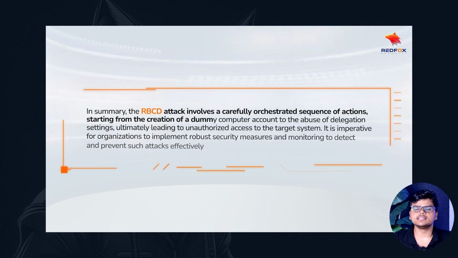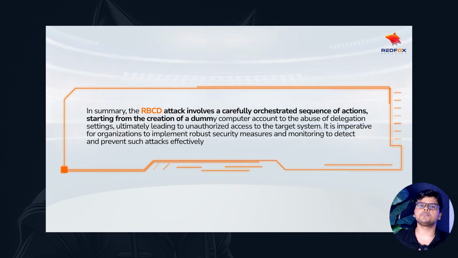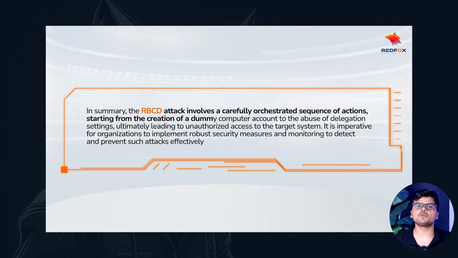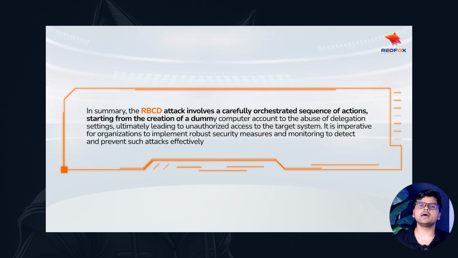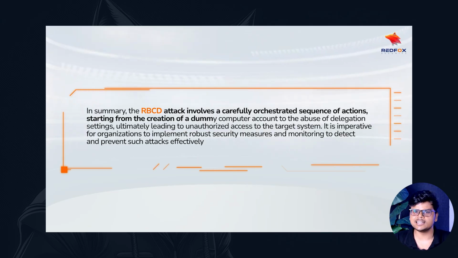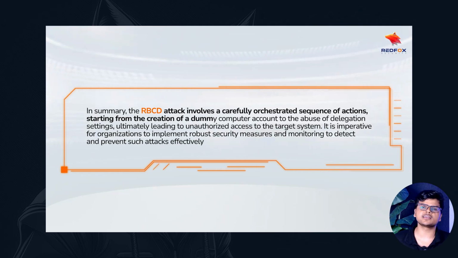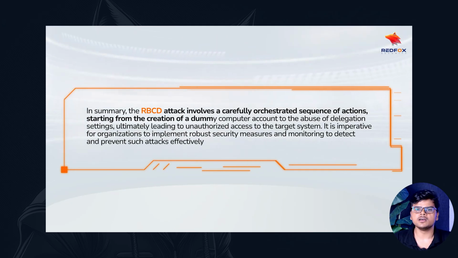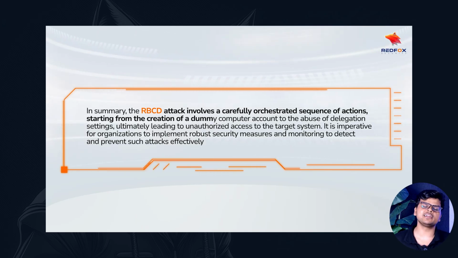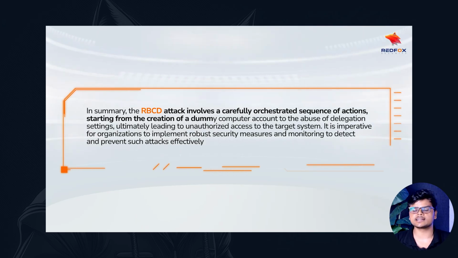In summary, the RBCD attack involves a carefully orchestrated sequence of actions, starting from the creation of a dummy computer account to the abuse of delegation settings, ultimately leading to unauthorized access to the target system. It is imperative for organizations to implement robust security measures and monitoring to detect and prevent such attacks effectively.